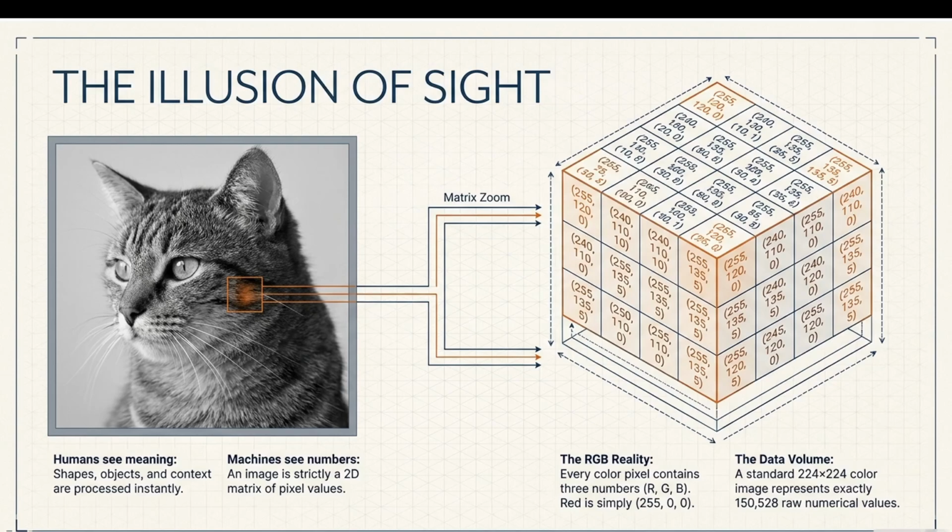Okay? And the data volume. As I have mentioned before, an image corresponds to a numerical representation of a 2D matrix, right? And the representation can be in the form of any number of rows and any number of columns. Suppose you have a 3 by 3 matrix, then you are going to have nine values within it. In the same way, if there is a 224 by 224 matrix, then it is going to contain 1,50,528 values.